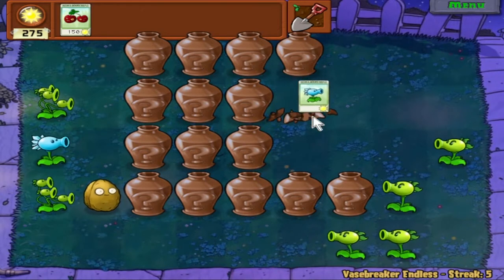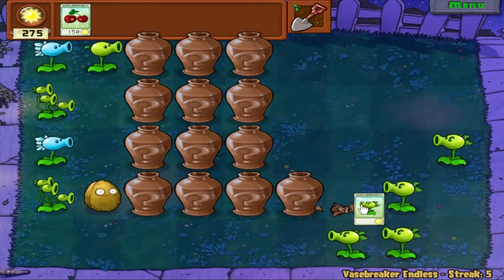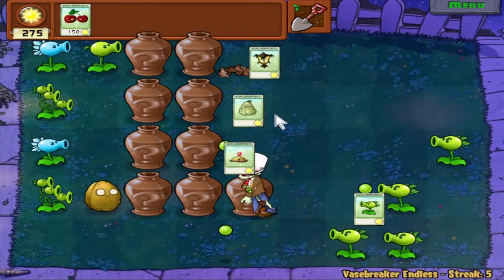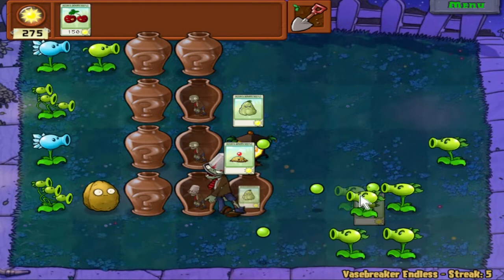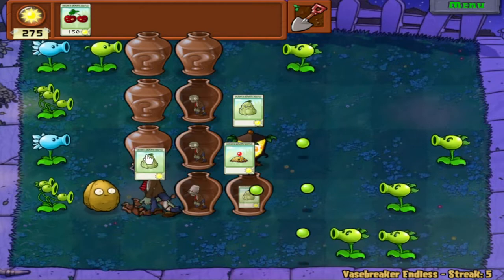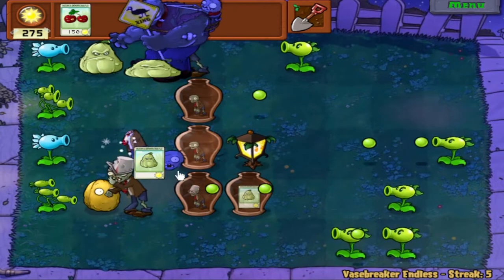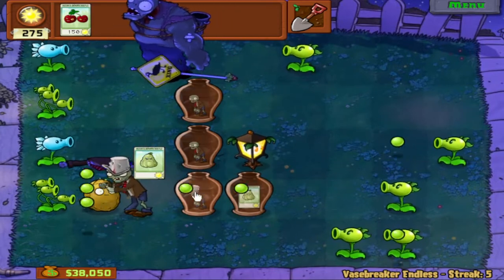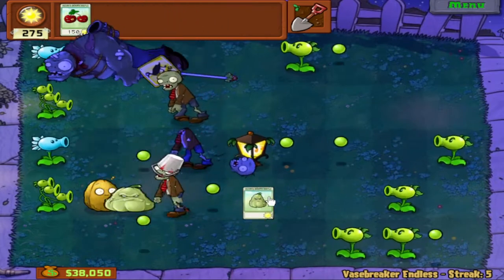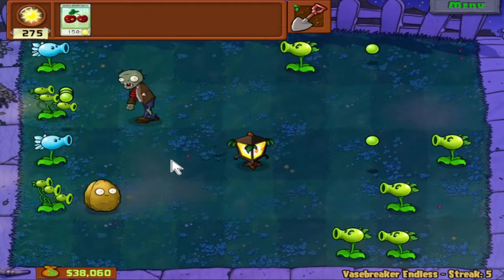There we go. Alright. Again, in Vasebreaker, you always work from the back first. Alright, yeah, that's fine. Okay, I'm a little worried now, because the gargantuar is going to be in one of these places. Okay, when the gargantuar spawns close to the house, that's always a little disconcerting. And that's where the plantern is very useful.